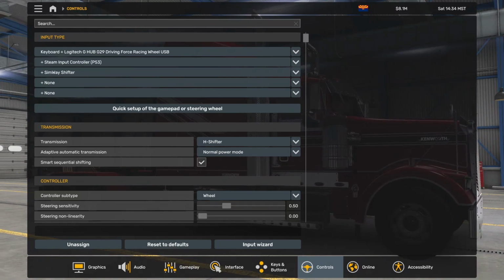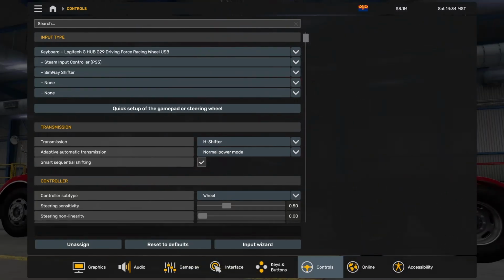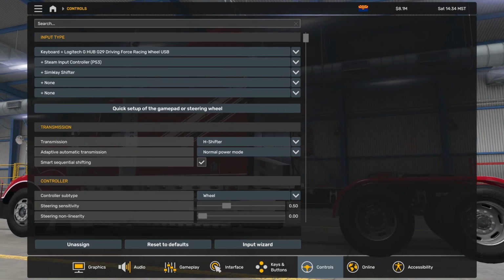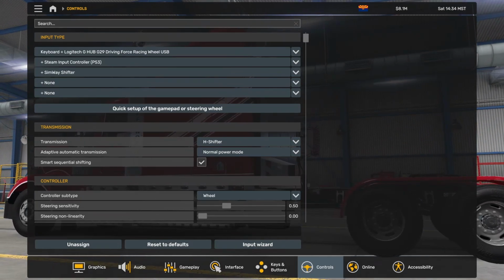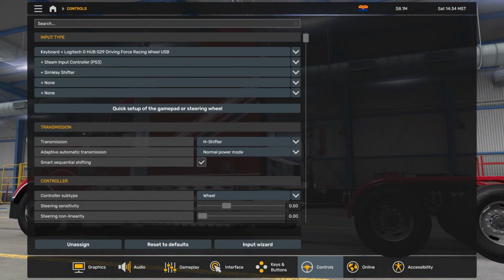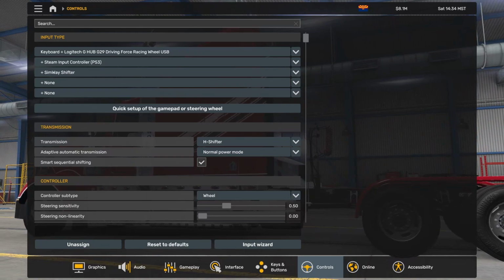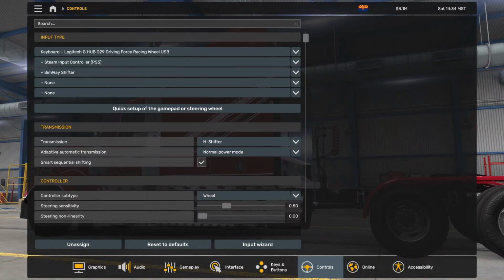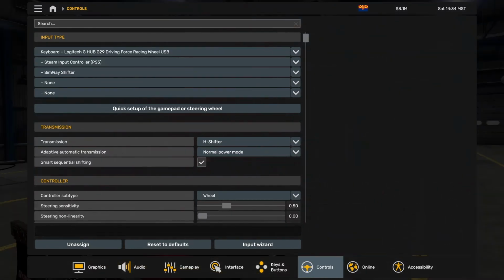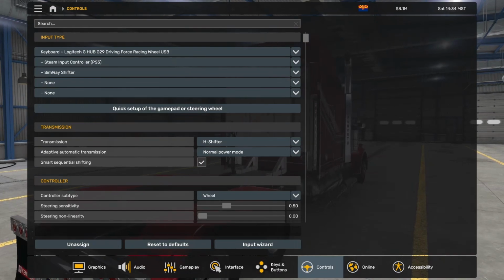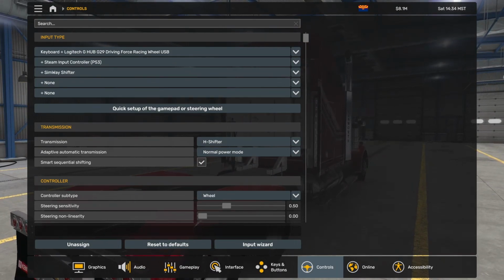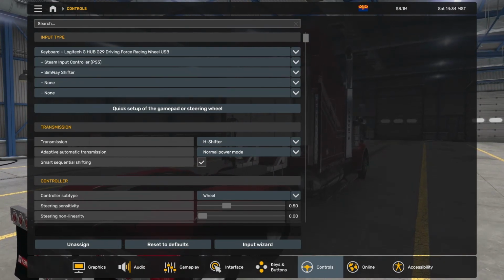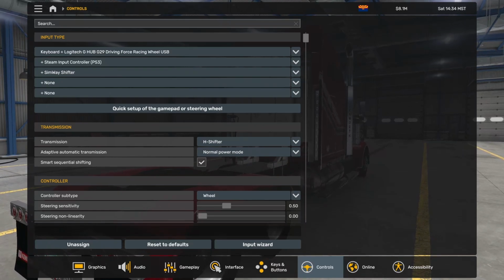You can use any wheel, but note that when you purchase the wheel, it comes only with the pedals. You need to purchase the default shifter that comes with the G29 separately. Then, if you want to use those Eaton Fuller style knobs, you have to purchase it separately again.